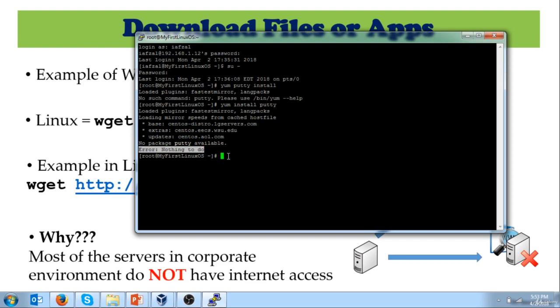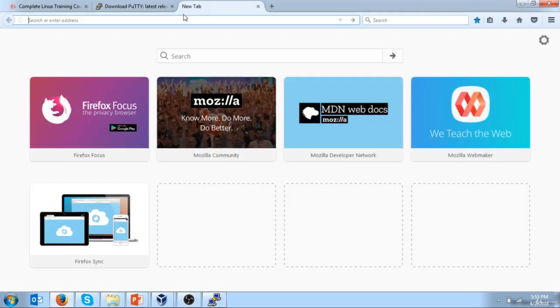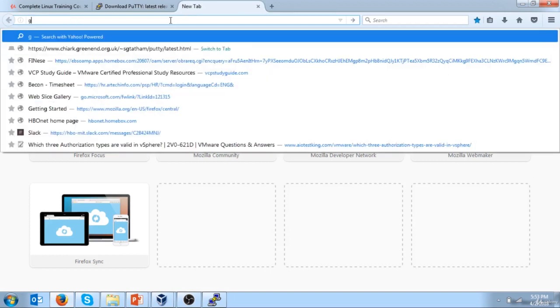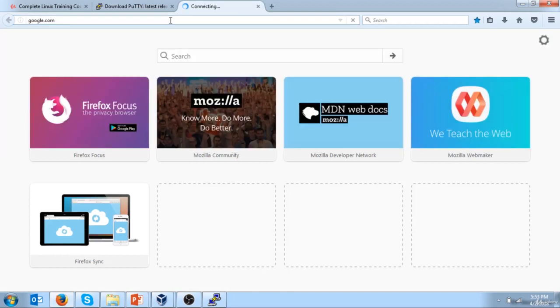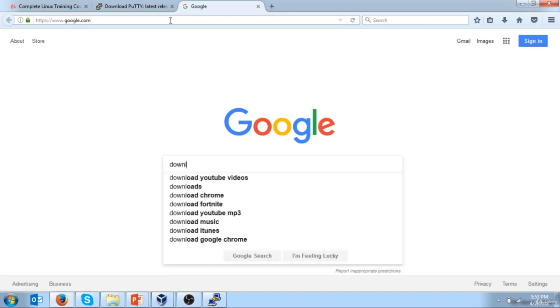Now this is a perfect example. At this point I do need a putty package for my Linux machine, so what do I do? Well, you need to find out where the link URL of the putty package is. So I'll go into a browser and type in google.com and go to download putty.